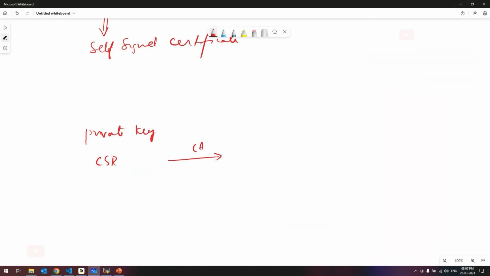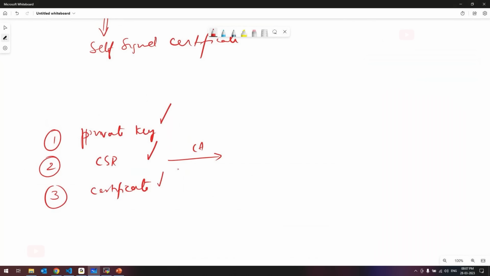Okay, in fact, even if it is a self-signed certificate, what I can do is I can first create a private key and then create a CSR and get my CSR signed with the private key so that I'll get the certificate. Okay, so OpenSSL can do from step 1 to 3 in a single command. Otherwise I have to use a separate command for the private key, a separate command for the CSR, and for signing again it's a third command.